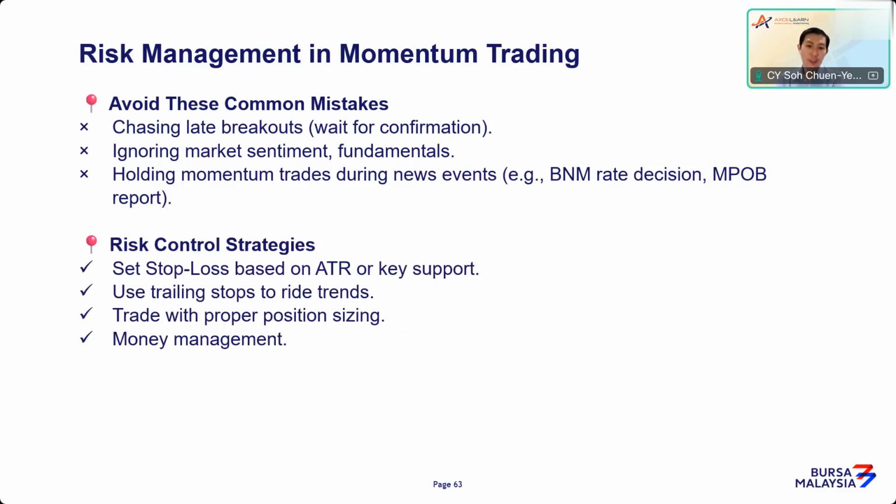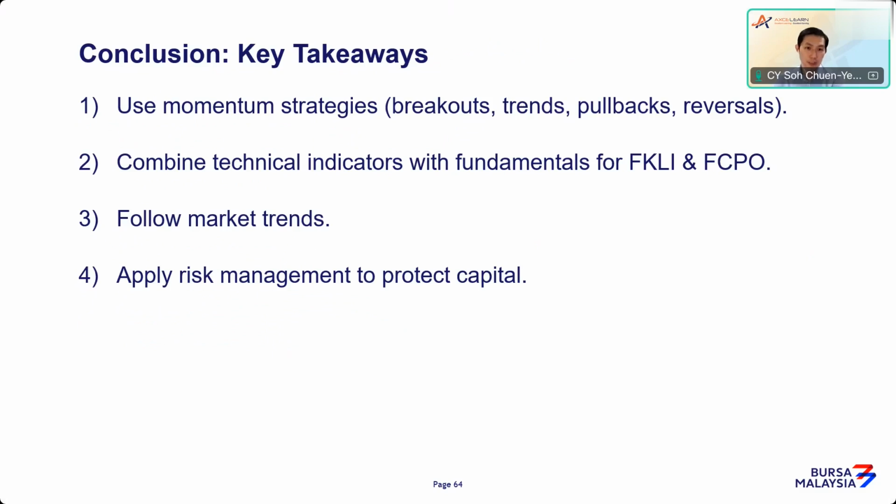All right, so to sum it up for today's session: for momentum trading, we have breakout methods, trend following, you can do the pullback method, or you can also do the reversal method when your momentum is weakening. Besides that, you can also combine technical indicators and fundamental analysis for your FKLI, FCPO, or those index futures and commodity futures as well.